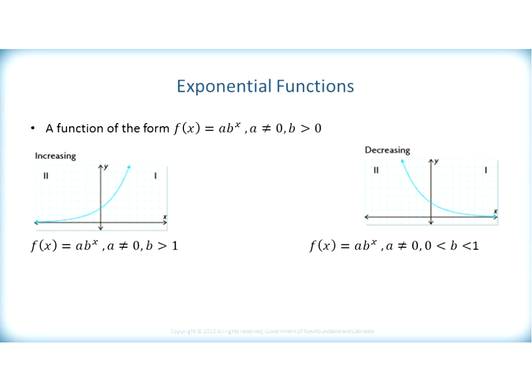Let's look back at an exponential function. We have increasing exponential functions. Once again, the end behavior goes from quadrant 2 to quadrant 1. And we know an increasing exponential function when b is greater than 1. Don't forget, a will be our y-intercept, but an increasing function is when b is greater than 1. We would have a decreasing exponential function when the value of b is between 1 and 0.